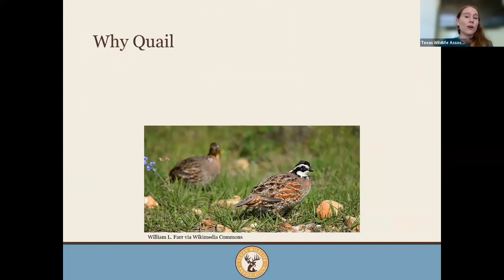All right, now, as we go through the rest of this presentation, you will note that I am looking at a lot of these questions that we're going to be asking ourselves through the lens of quail management. Okay, and there's a few different reasons why I'm doing that, so I just kind of want to explain that so that we're all on the same page here.